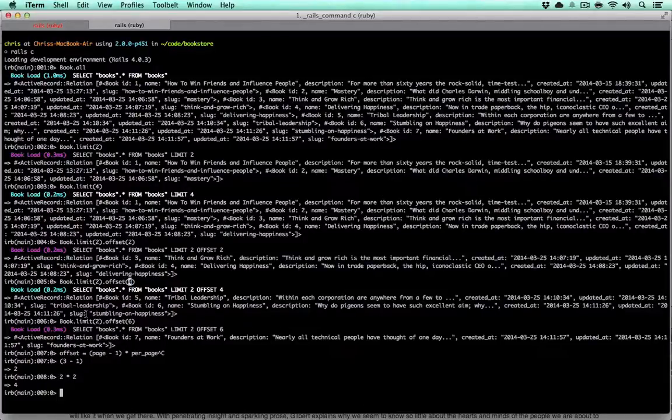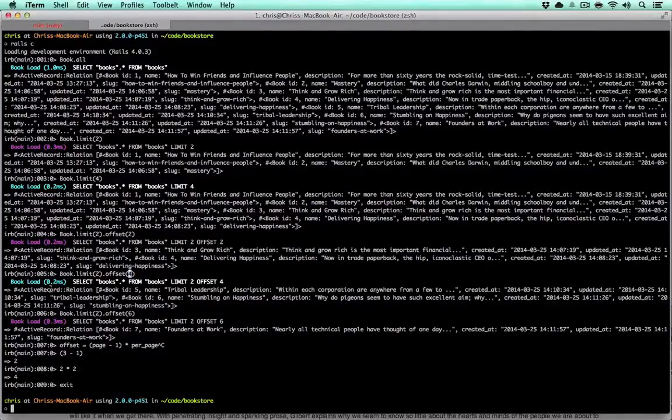That gets a little bit confusing, which is why the Will Paginate gem is fantastic for abstracting all of this math out for you. And while it's not very hard, you do have to think about it, and you don't really want to. Your application should just magically work, and no one should ever have to go tweak this unless they really need to.